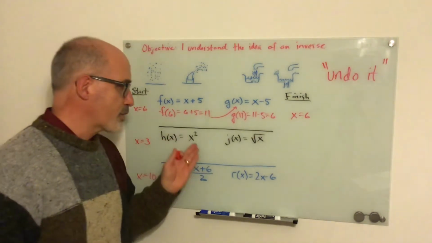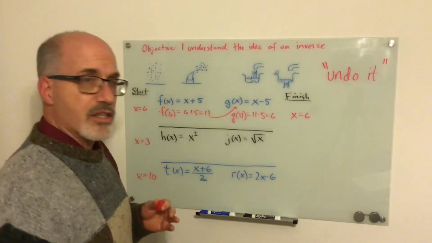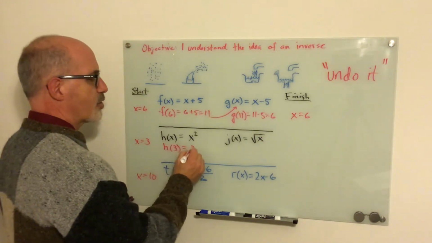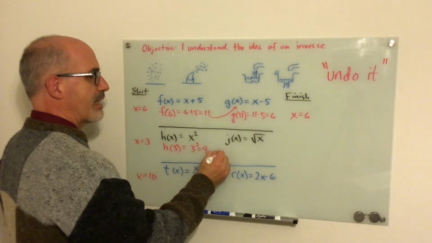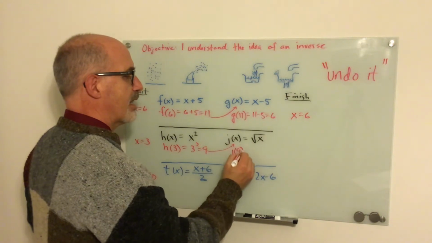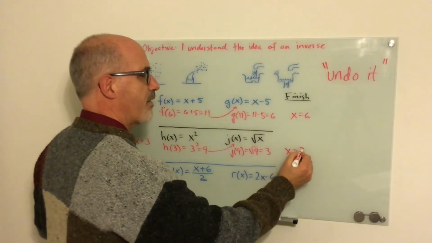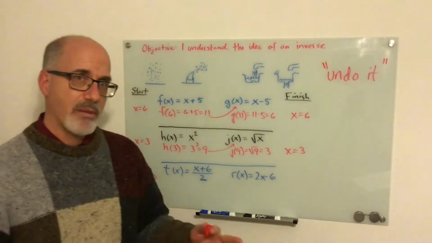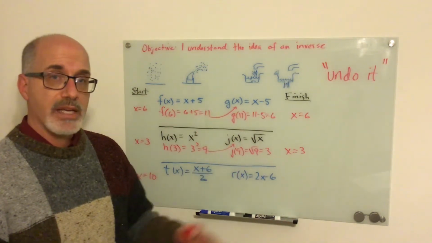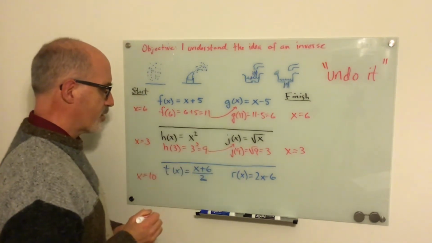This next one with squaring and square root, if I'm dealing with positive numbers, as an example, I'll take 3, and if I put 3 into h of x and take h of 3 and square it, I get 9. And I take that result and put it into the j function and take j of 9. That means take the square root of 9, and that ends up with the original 3. So I finish where I started with the same number. That's the inverse idea of undoing what the first function did and gives me the original number back by using the second function. So that's what we call an inverse.